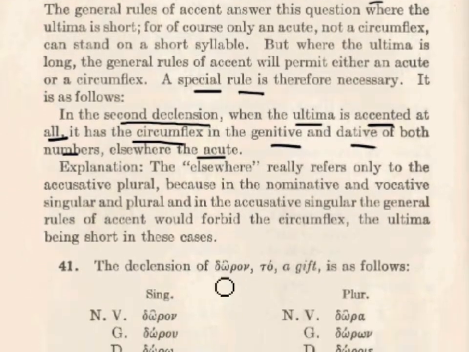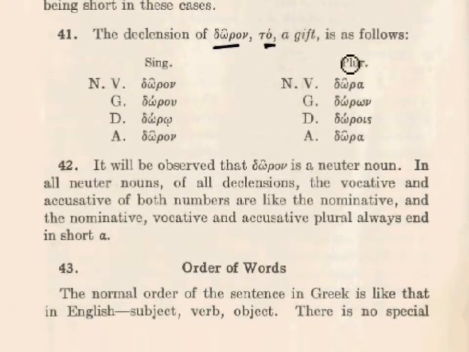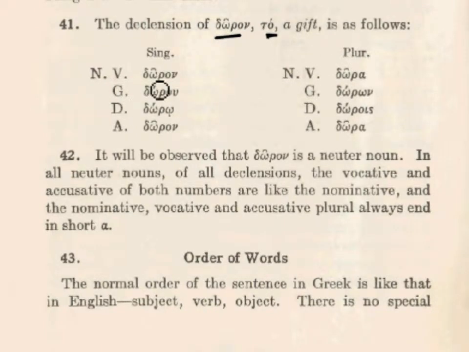If we drop down to paragraph 41, we'll notice the word doron. This is a neuter noun, and he mentions it to you separately now, and I'll just go through it once again to illustrate how the rules of accent are going to be affected. Here we have doron, which is, of course, the nominative singular, but notice in the genitive it becomes doru. The omicron upsilon is long, and remember lilac pen, last is long, acute on the penult. Similarly here, doro, acute on the penult, but then doron, when we come to the accusative, returns to a circumflex because now the last syllable is short.